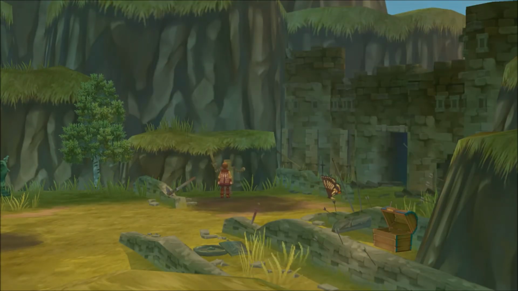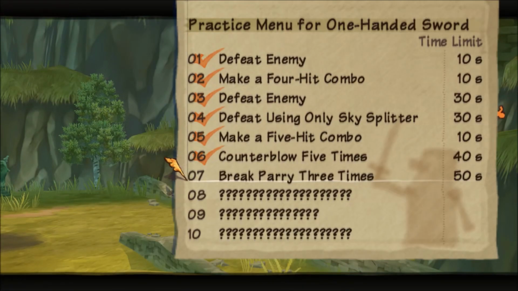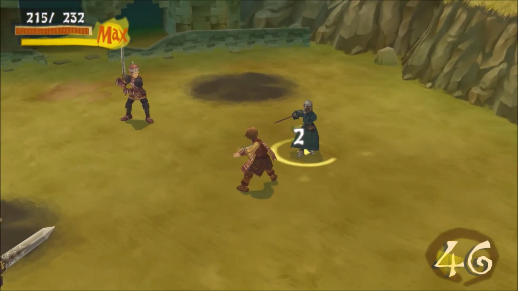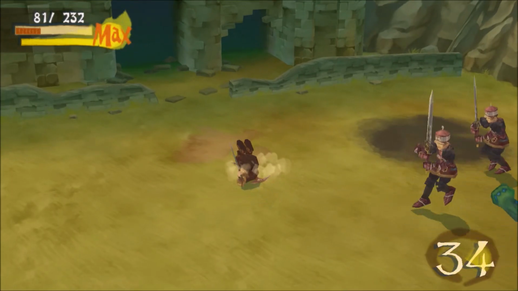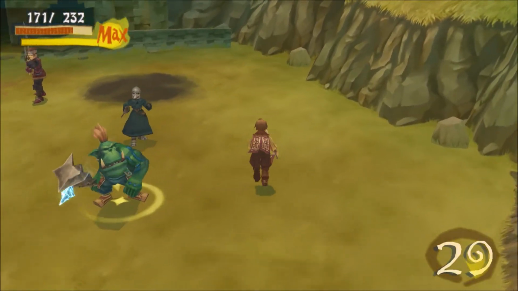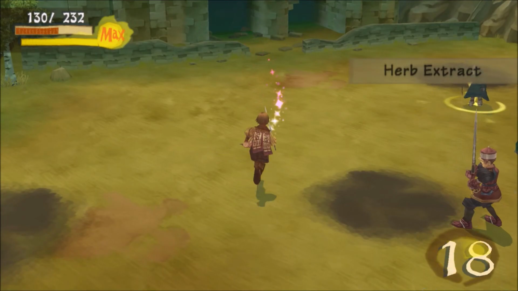The next up is break parry 3 times. So you need impact thrust or other skills that do that. And you gotta have the enemy defending, so. One. Frozen. This will probably be the last challenge I do for now, and then complete the other ones later. Two. Now I can just do this one later too.